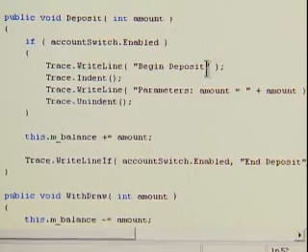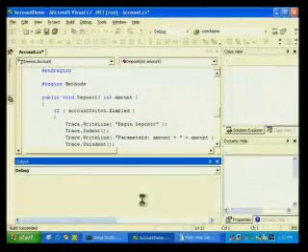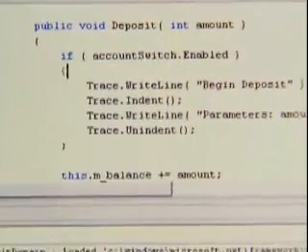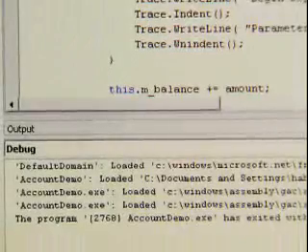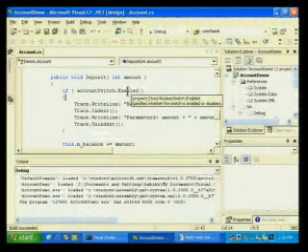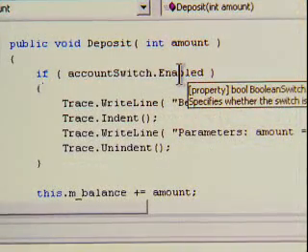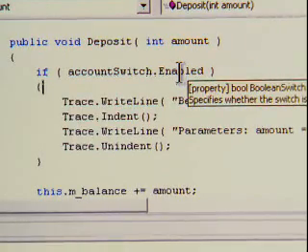Now the question comes, okay, I've gone ahead and done that. You'll notice if I run this now, there will be no text displayed. The reason is that the account switch is not enabled. So let me run this code, and as you will see in the output window, previously you saw the actual instrumentation text, but now you're not seeing it anymore because by default the switch is disabled. In order to enable this, you could do it via code, but a much more effective way is doing it via your application configuration file. If you haven't used an application configuration file, the idea is that settings which you can change at runtime, or which you don't want to recompile your code for, you can put in an XML file, and then you can change the behavior of the application based on the settings in that XML file.